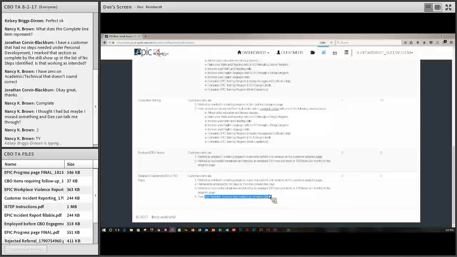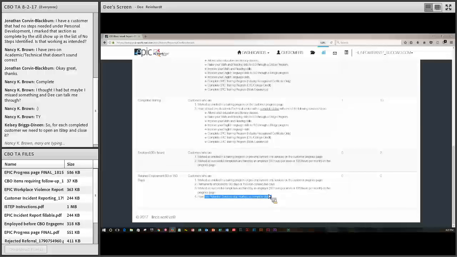So if you are not showing your people in the right section or in this line and they have completed the 90 days, then you just need to make sure that you have that retention services step completed.